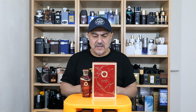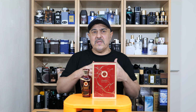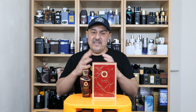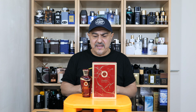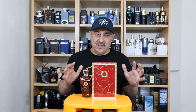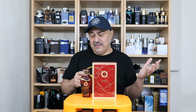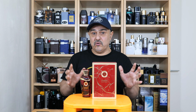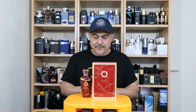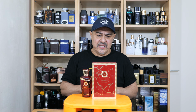It's a harmonious composition. But overall, in terms of gender, it definitely leans feminine, unless you like this kind of fragrance, which doesn't mean anything. And in terms of season, this is one of those Swiss Army knives. You can use it all year round. In winter, more sprays. In summer, fewer sprays. At the moment, it's filling the room, filling the house, it's super strong, so you don't need that much of it. Very, very, very strong. One of those super strong fragrances.